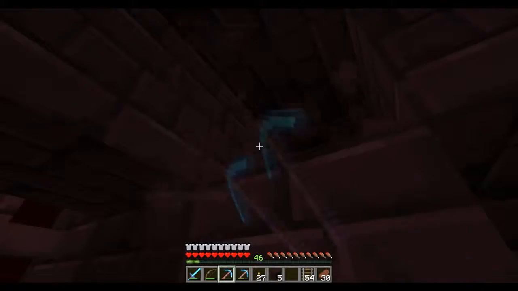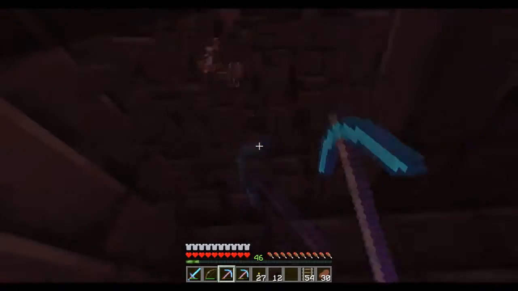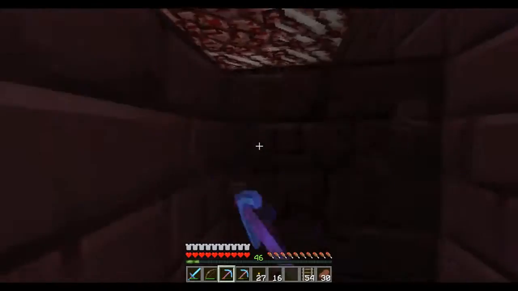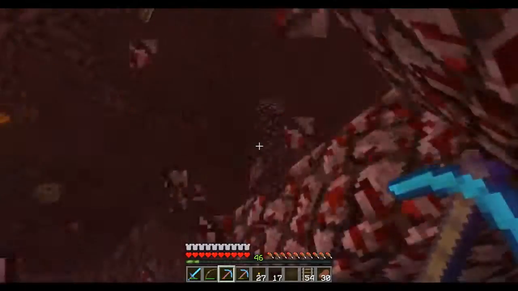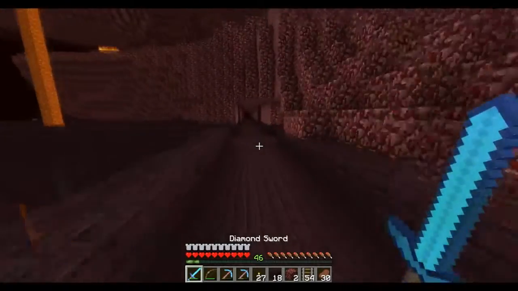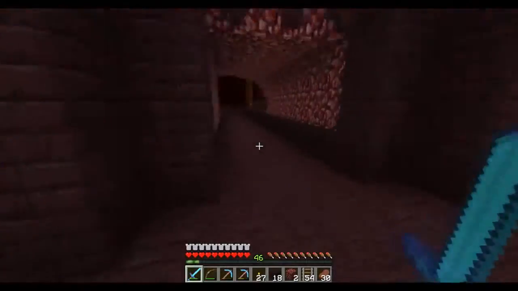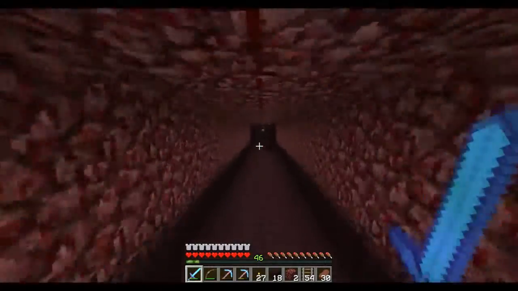All right, let's just mine this way. Looks like here's the fences, so we're getting close. Where is the roof? Here's the roof. All right, so here we are. We're on top of this Nether fortress. Now, all we're going to do is try to find some blaze. What we're going to need is a blaze rod in order to make a brewing stand.